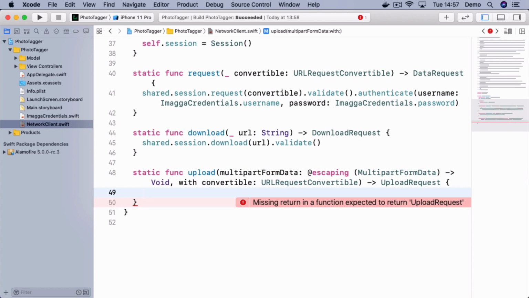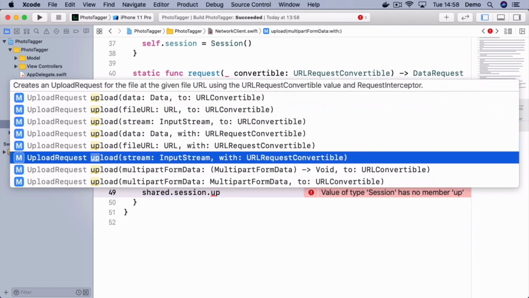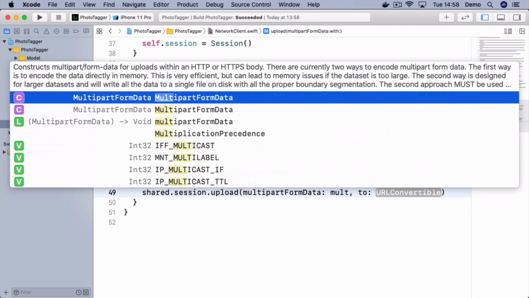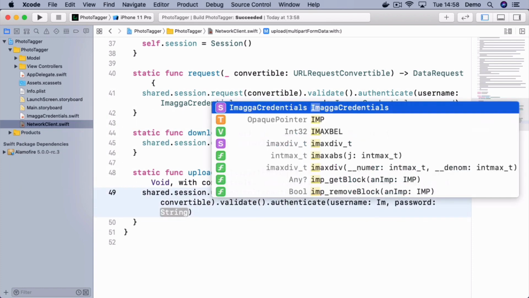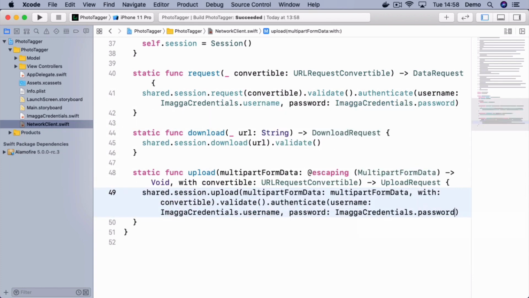Inside, we call upload on our shared session and pass the data through. Again, we can call validate and authenticate in a central place to avoid duplicating this everywhere. That's our NetworkClient complete.